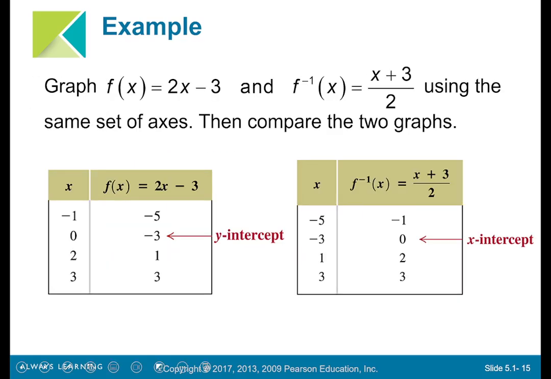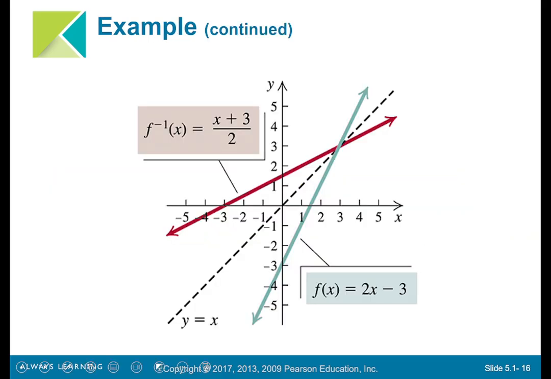So comparing these two, we're going to compare their graphs on the next page, but just looking at their tables, you could actually see how this comes out. If I plug in -1 into f, I get -5. If I plug -5 into my f inverse, I actually get back -1. Feel free to always test your work by plugging in a few points and seeing that your x's and y's are alternating. Now looking at the graph, you can also tell that if we plot our two lines, the two lines are perfectly reflected over our y equals x line.